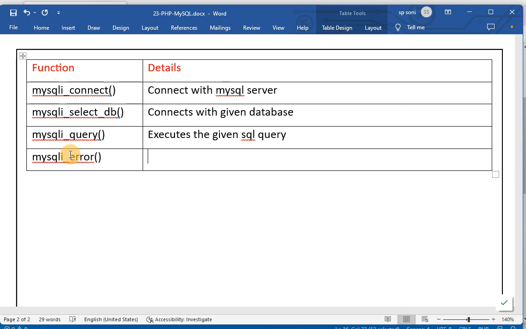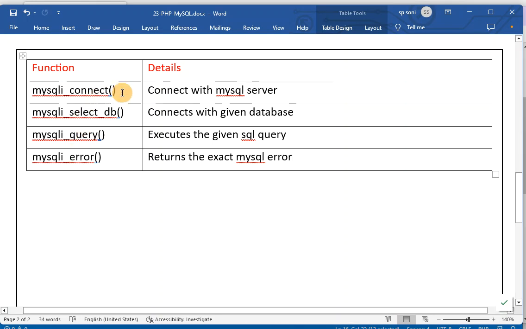This function takes one argument, that is the connection itself, and it always returns the exact MySQL error. So these functions we have understood till now.